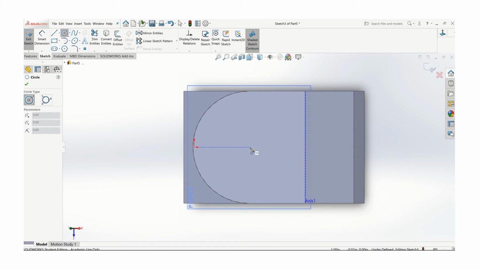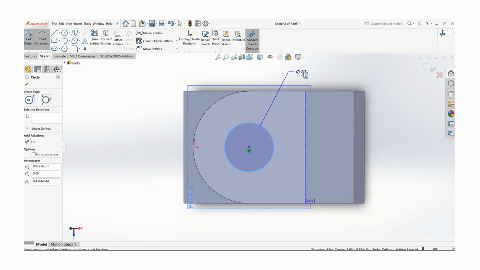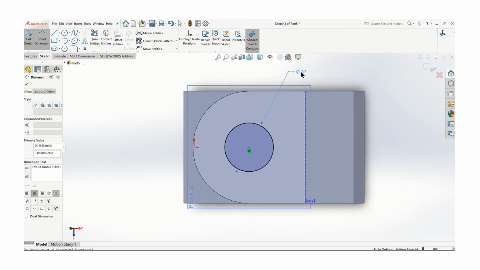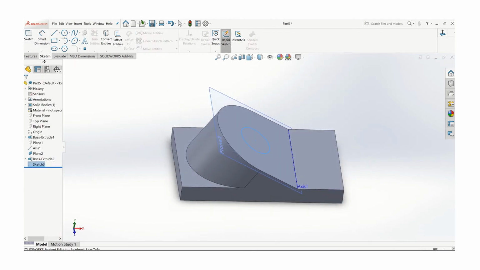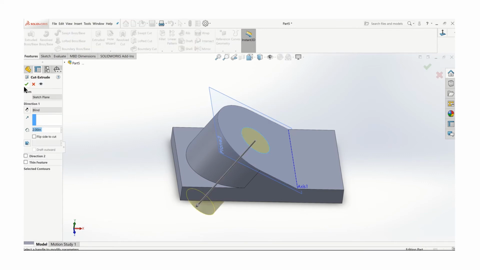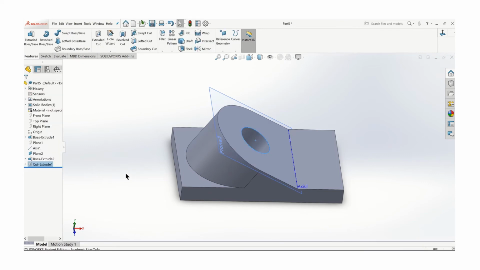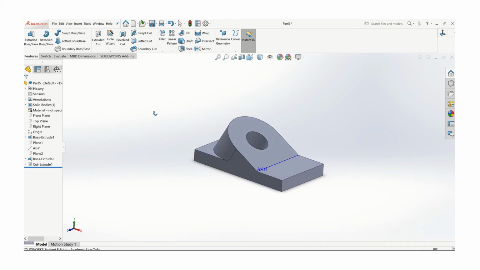Find the center. Finish the sketch. And extrude cut. Let's turn that plane off now. So we got the overall shape of this pretty good.